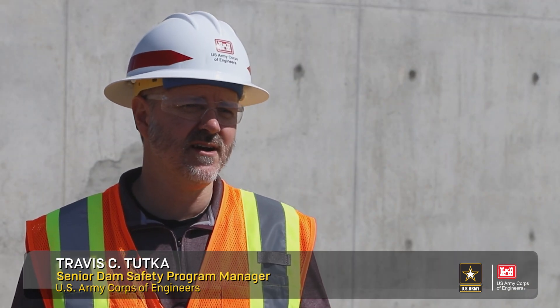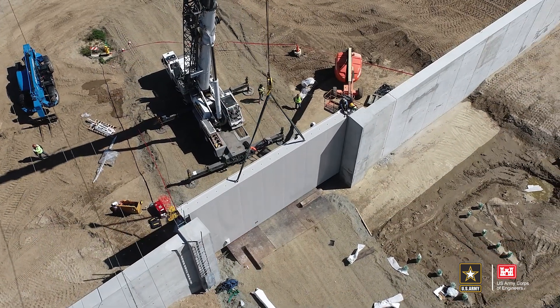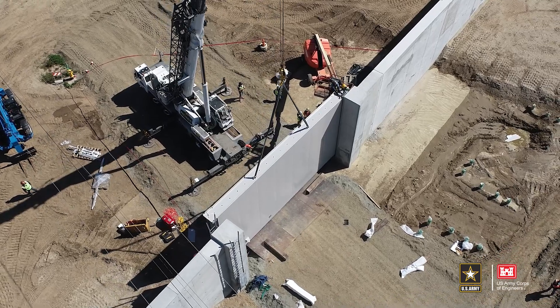When it comes to flood risk management, there's a lot of choices for our communities to figure out how best to deal with what Mother Nature is going to throw at us. It takes years of study to look at the options, look at what the hazards are, and one of those options is wonderful infrastructure like this.